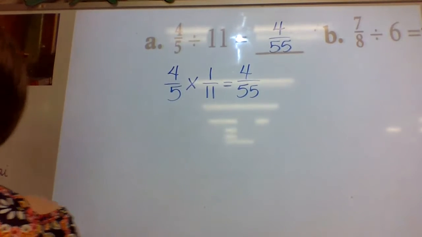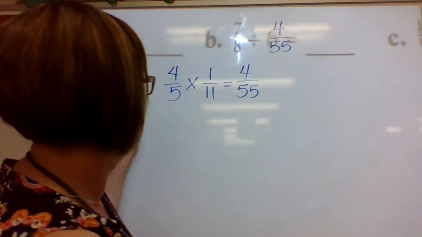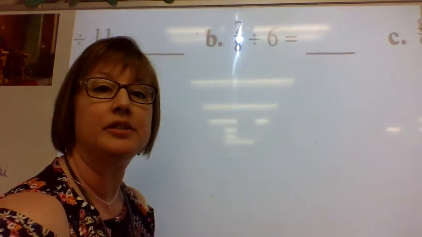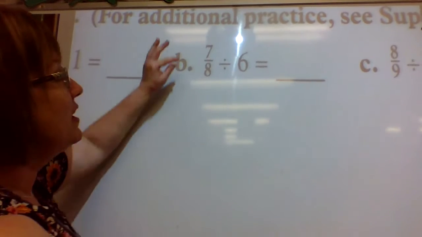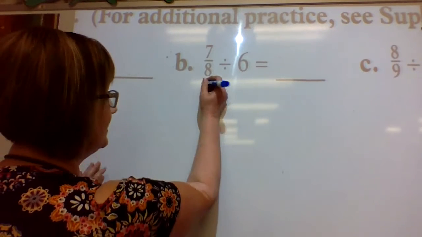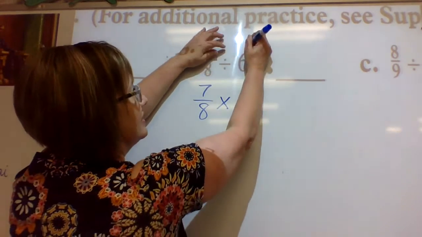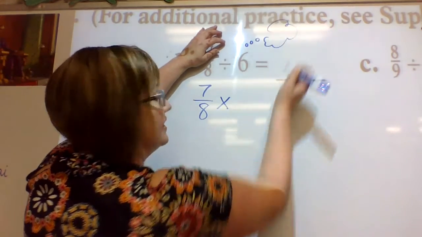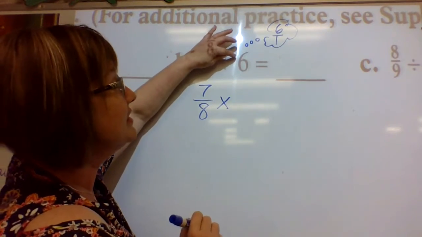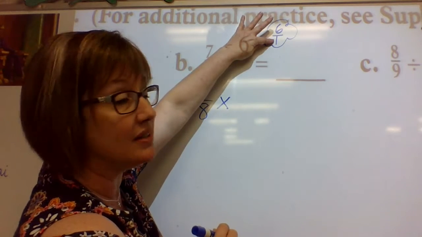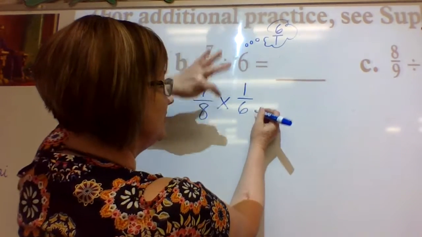Okay, let's look at that next one. See if we have to reduce this one. A lot of times the first day when you're starting something new, they do them so that you don't have to reduce, but we'll see. And if you're canceling, you shouldn't have to reduce anyway. All right, 7/8 divided by 6. So rewrite it, 7/8, change this to times. Think that this is technically 6/1, right? This is 6 whole pizzas, so they're in one piece. Flip it upside down. Instead of 6/1, it's going to be 1/6.